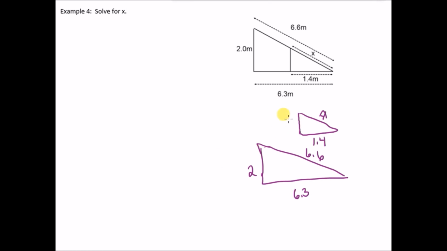Okay, when I get a question like this and we don't have A, B, C, what I do is I actually label them. So let's go A, B, C, D, E. So we have A, B, C, and we have A, D, E. So what we're going to do is we're going to say triangle ABC, and that middle letter right there corresponds with the 90-degree angle. So it's going to be similar, sorry, not equivalent, to ADE.